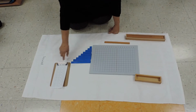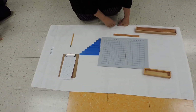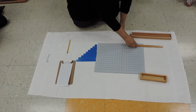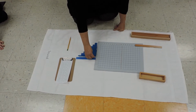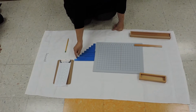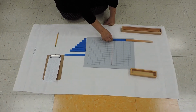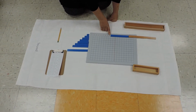The next problem says 16 minus 8. So I have to cover all the way up to 16. And then 1, 2, 3, 4, 5, 6, 7, 8. I have to cover 8. Take away 8 numbers. What's left? 8.